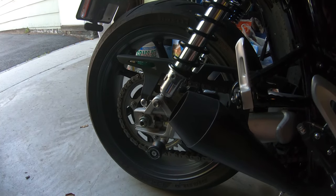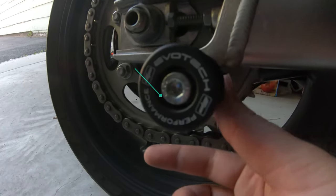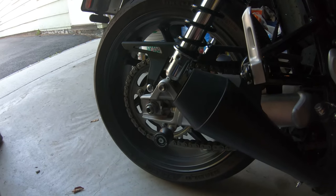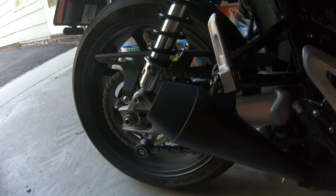Most important piece of equipment you're going to be able to use here is your rear stand. You're going to need these bobbins on your bike to accept the rear stand to elevate the backside of the bike high enough to get the rear wheel out.